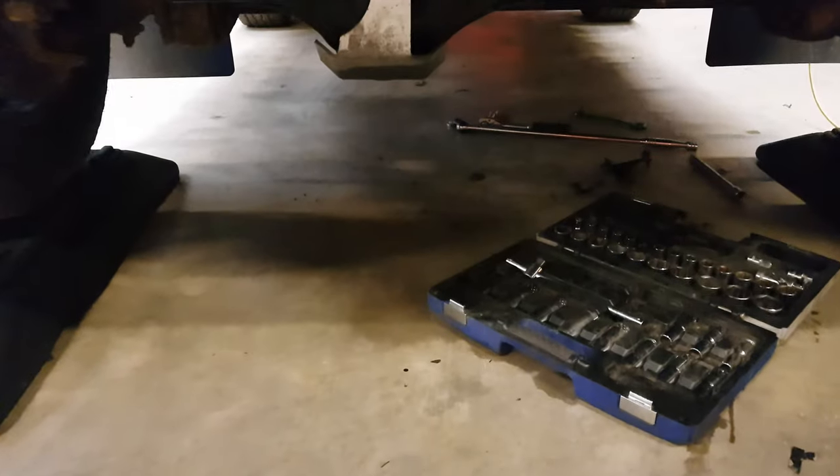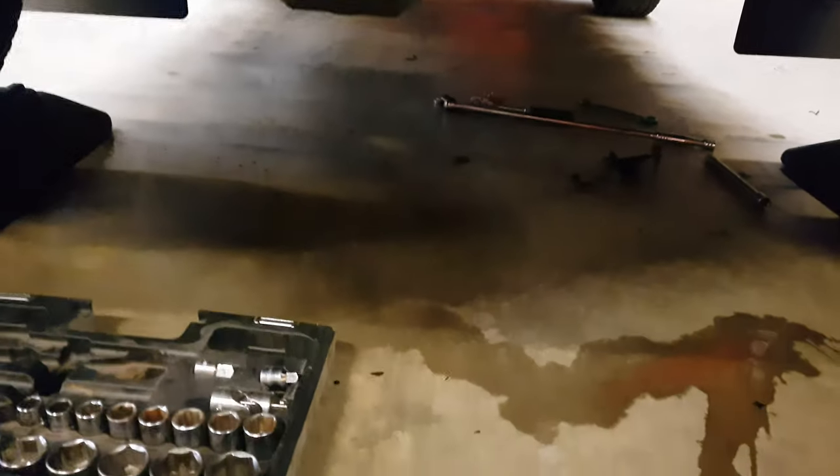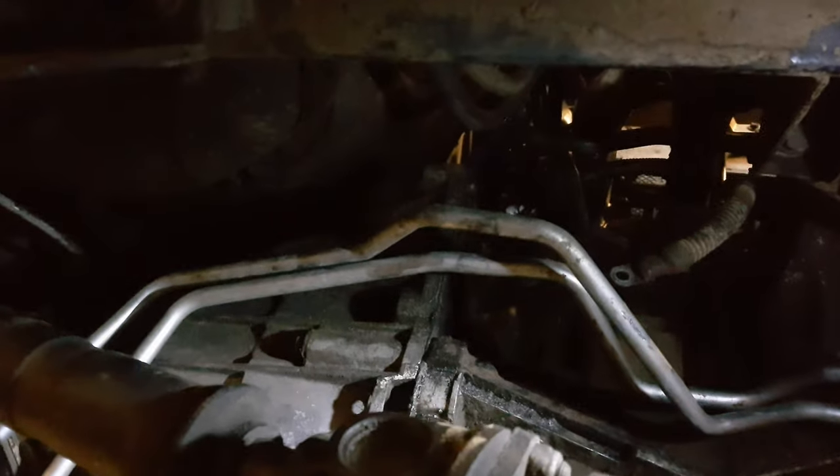Another week, another weekend working on the Land Rover. I've still got a coolant leak so I need to look at the hoses. We're removing the starter motor today — not a bad job, took me 20 minutes to get it out. If you've got an automatic like mine, you have to remove a 10mm nut and a bracket. There's a good video on YouTube from 4bit.co.uk that shows how to remove a starter motor on a TD5, so go watch that.